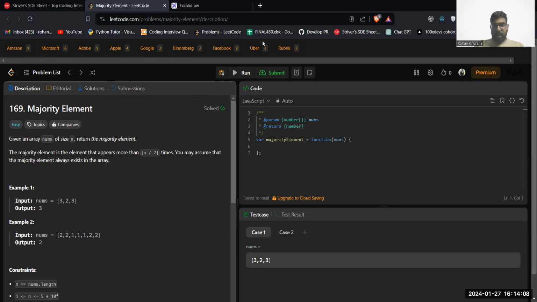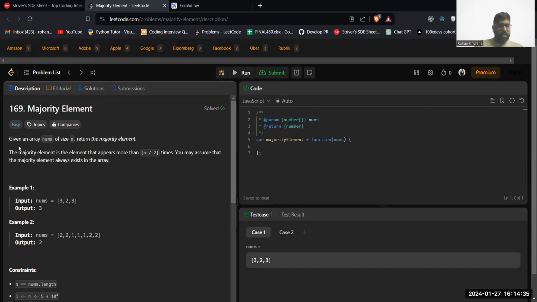But let me tell you, though it is written easy, the question is fairly not that easy, right? There is a very important algorithm behind it that you need to understand, right? I cannot think of any other use case as of now, but I'll let you know in future if any other question can be solved with such an algorithm as well.